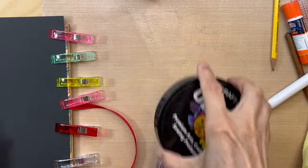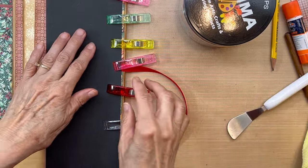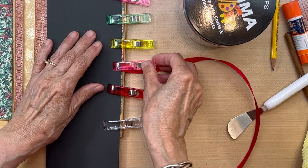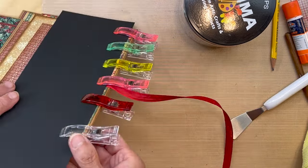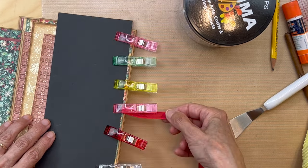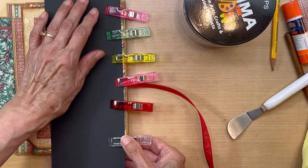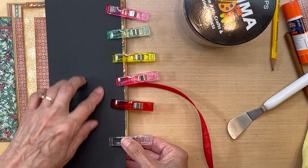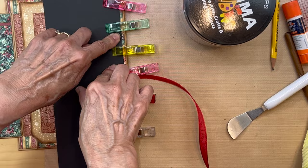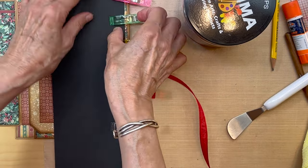Okay, so I just got everything glued down, and I put some clips over the ribbon, just so it dries and adheres down. And then I just went and put some clips all the way down, and I put this piece of cardstock over so it doesn't leave an imprint on my designer paper. And I just want to make sure it adheres down, especially since I pulled it back up.